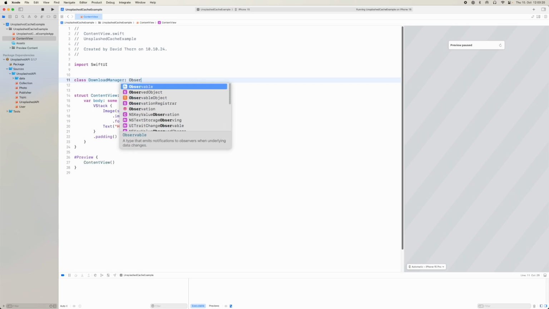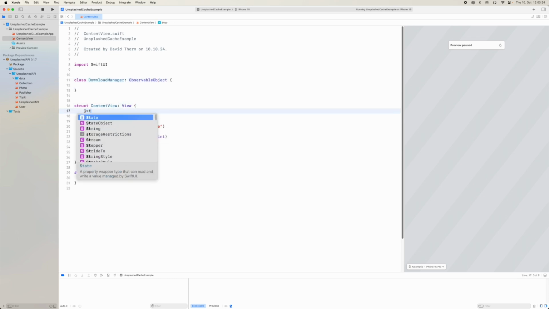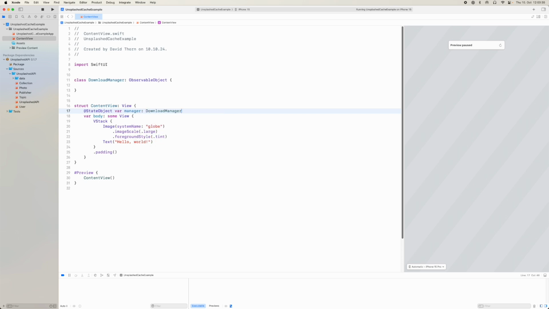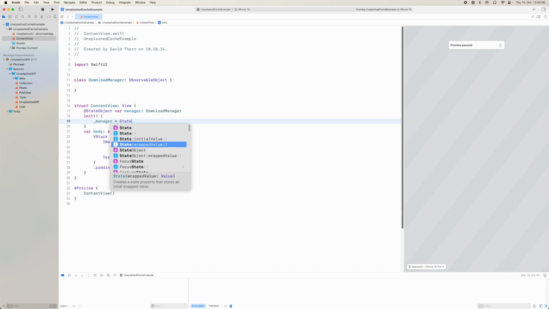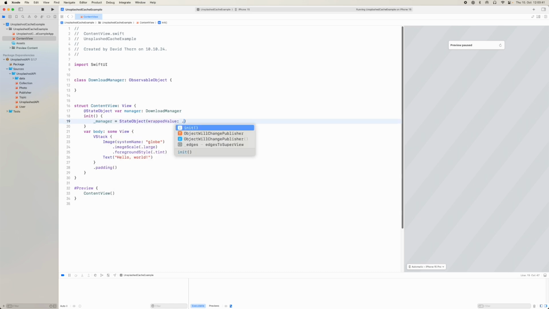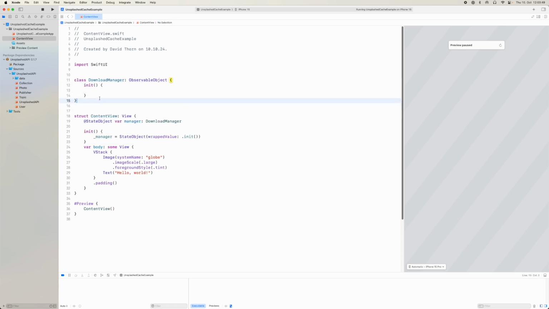All right, and this is going to need to be an observable object, and inside of this we can say state object is then we'll just say manager, and download manager here. And inside of our init, we can say then manager is equal to state object, and we can do init here. So now we know that we're always going to have this download manager, and we'll just do an init here as well.